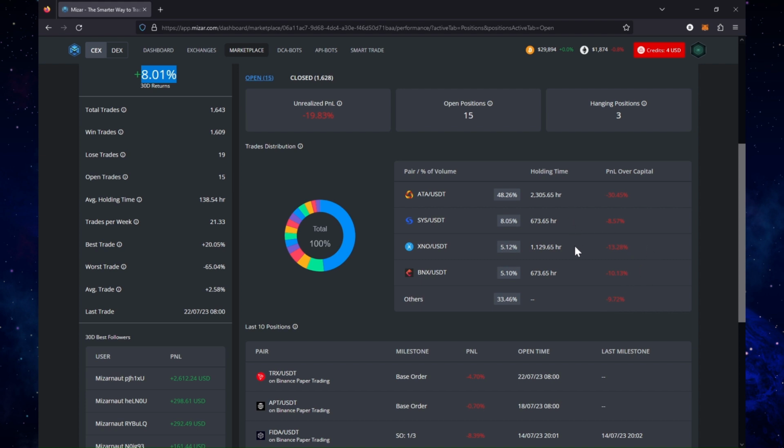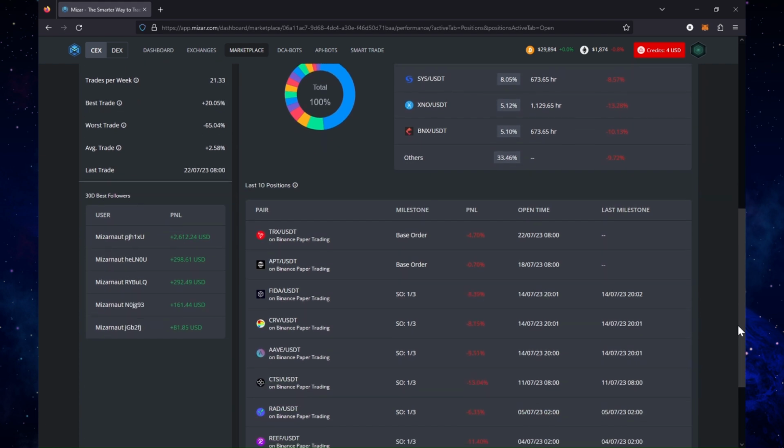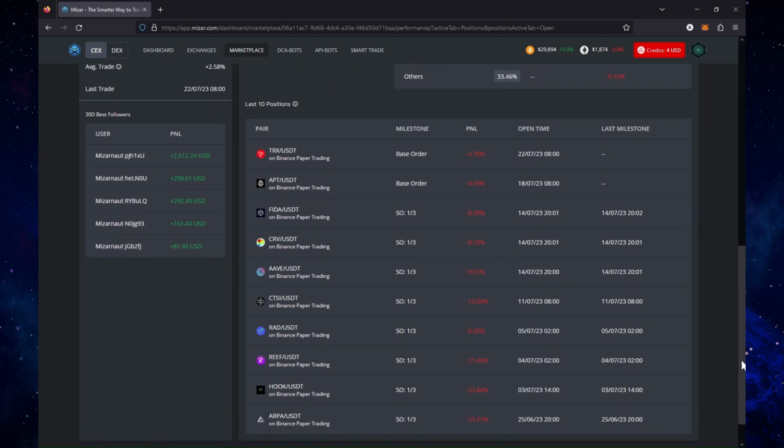So there are a few bags here, and this is the list of all the positions. You can also see how much they're down and how long they've been in this red state.